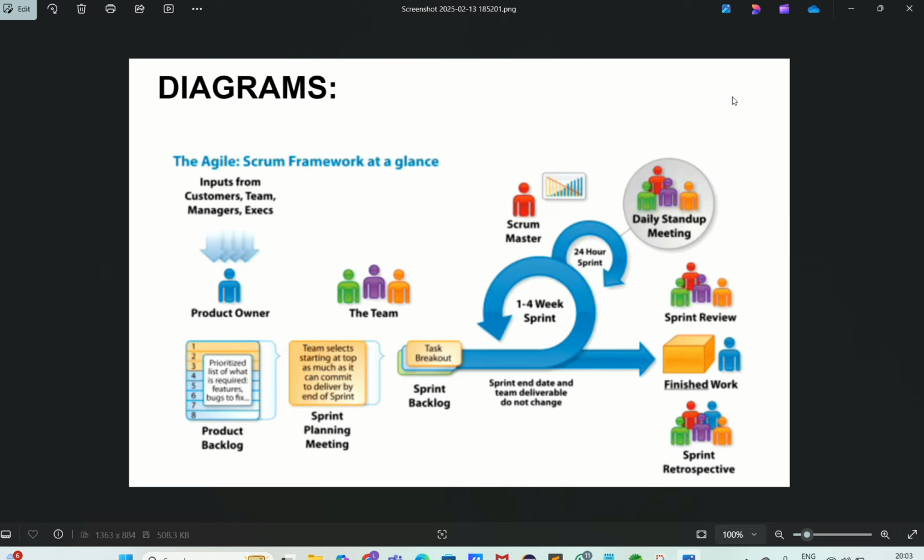A sprint is managed by multiple members. For example, the first one is the product owner. The work of the product owner is that he is a decision maker. He decides what needs to be built, and he prioritizes the items for the sprint. Like, he prioritizes the work that is to be done in an order, and he reviews the work.